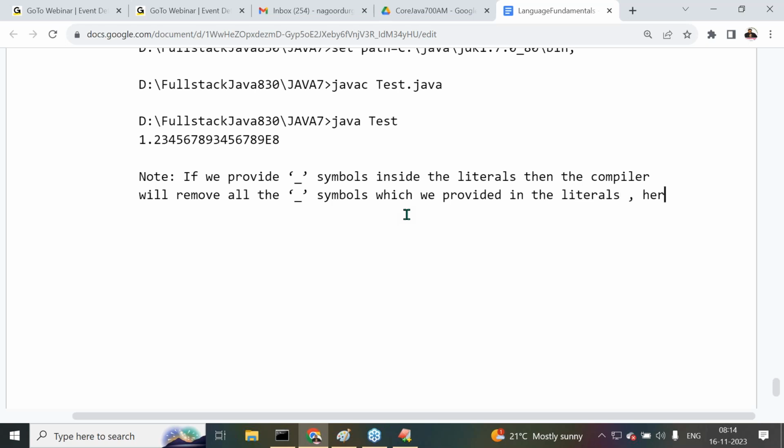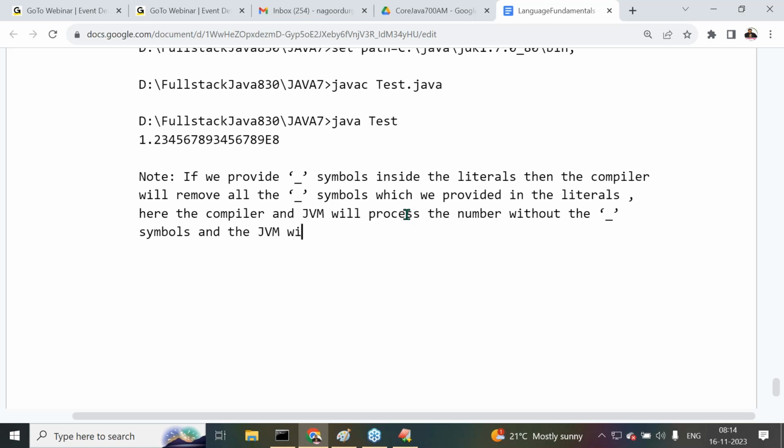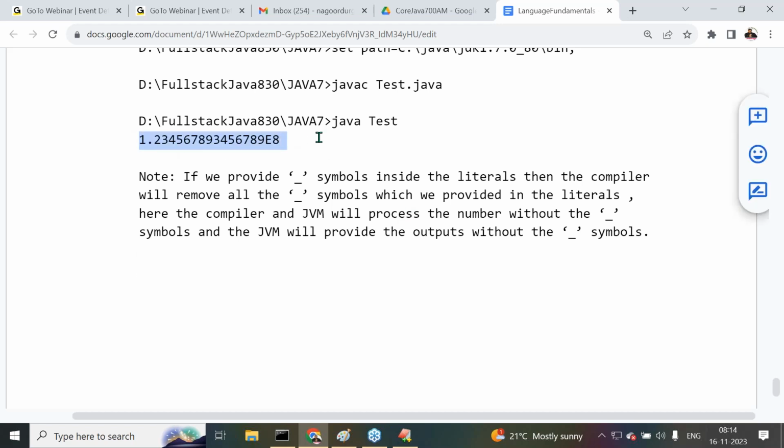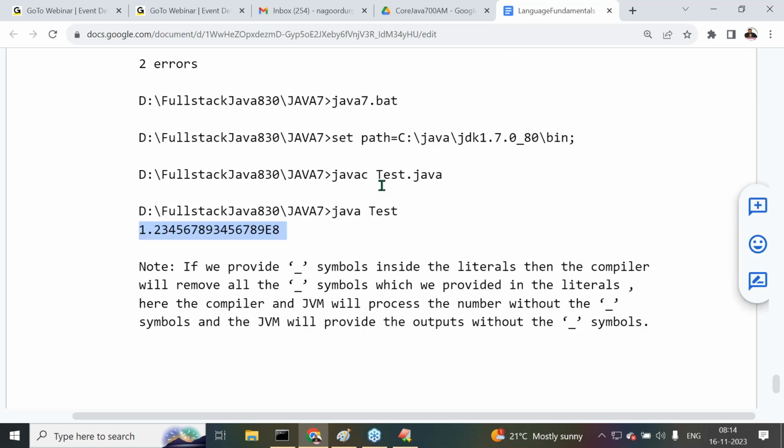The compiler and JVM will process the number without the underscore symbols, and the JVM will provide the output without the underscore symbols. Because of that reason, we have seen output without the underscore symbols. That point we have to understand.